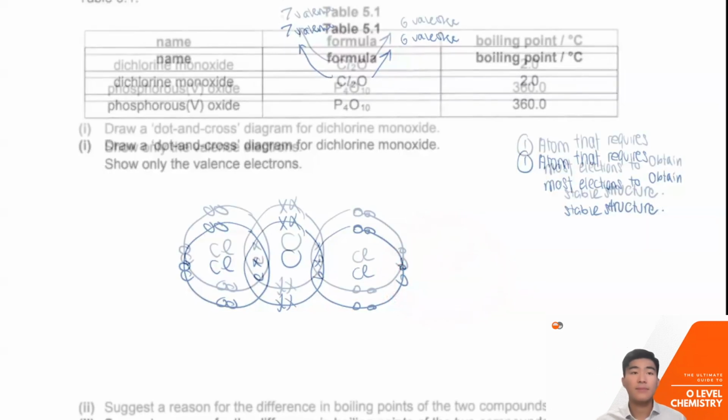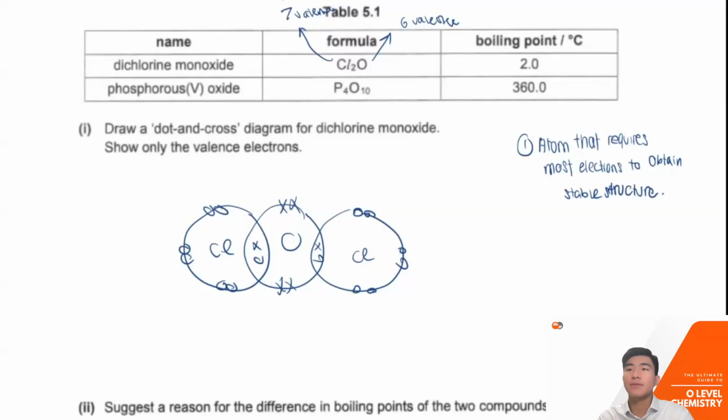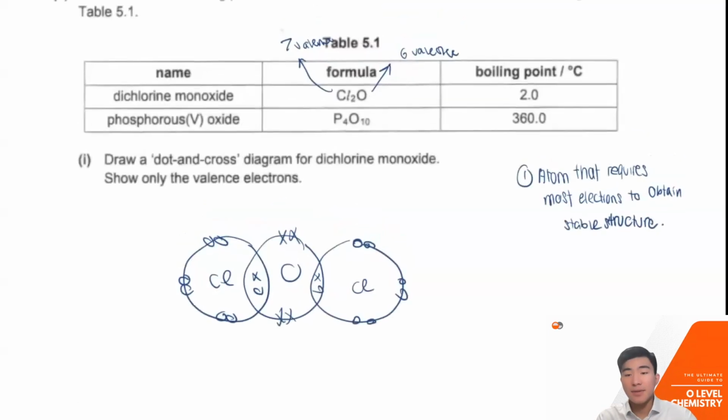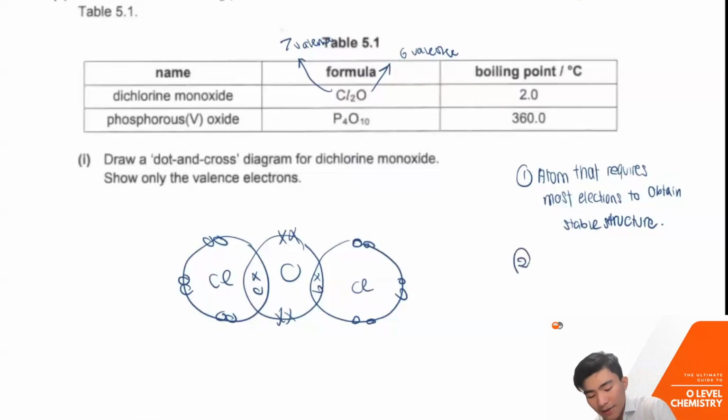Okay, there's a question in the chat. What is the process of drawing Lewis structure of big atoms? You only need to know how to draw dot and cross. No need to know how to draw Lewis structure for O level. But to answer your question, if I have big atoms, the first step is to always identify the atom that requires the most number of electrons. This one will be the central atom. Identify which is the central atom.